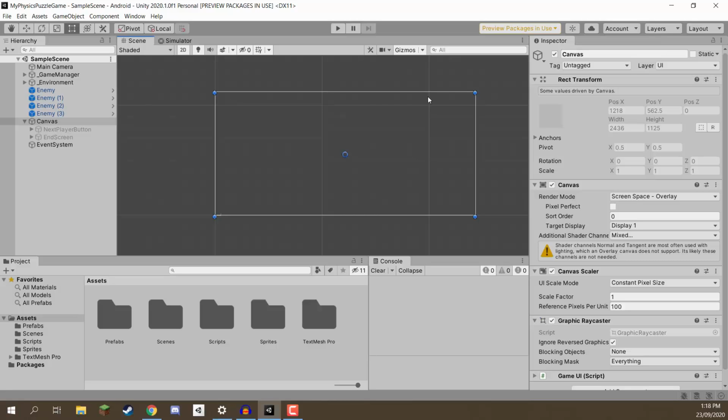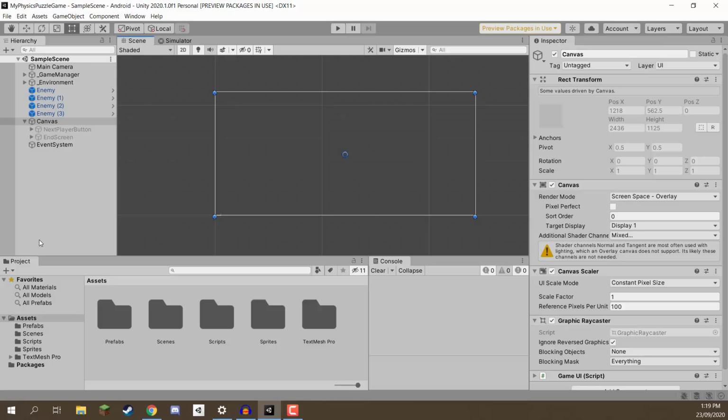Now, let's just say you have a game which has the player's HUD, the menu, the scoreboard, various different elements in a single canvas. Well, every single frame, it's going to be going through and checking to see each of those if they need to be rendered. It will then render them.